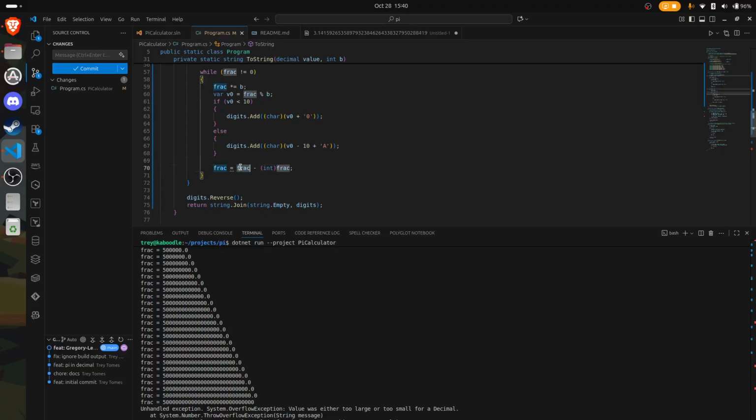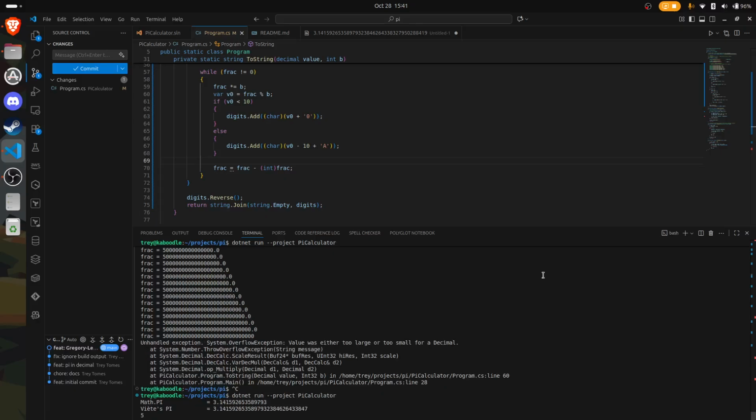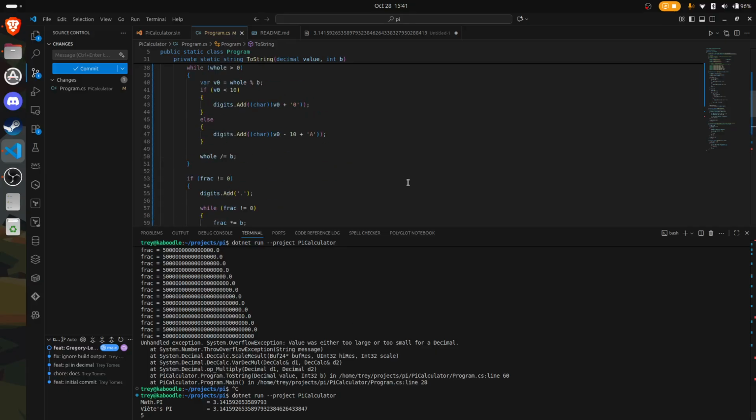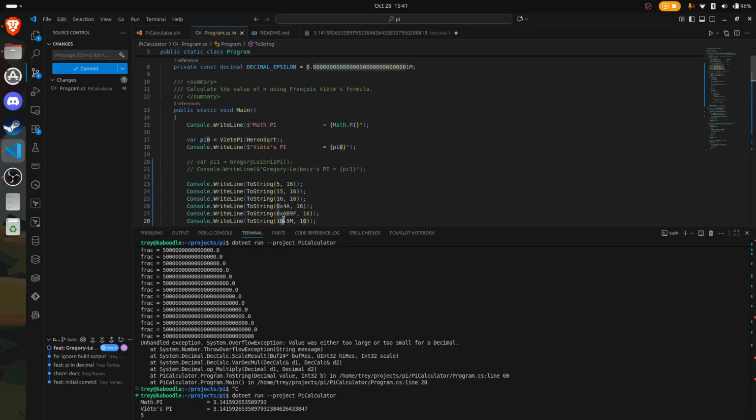So we take whatever the value of frac is, which should be something like 5.0, subtract the integer portion that we just calculated, and that should just leave us the fractional bit, I think. There you go, 5.10. No, it should be 10.5.